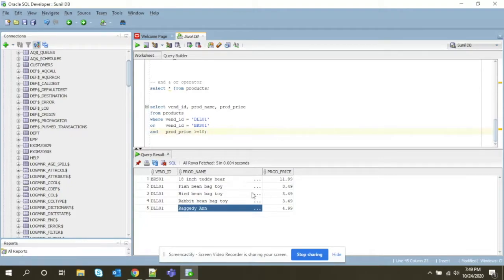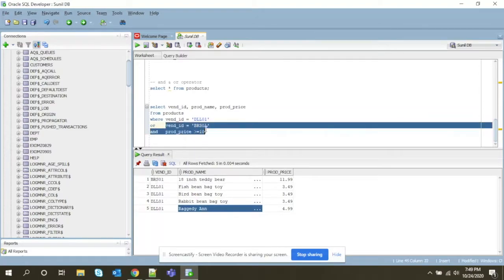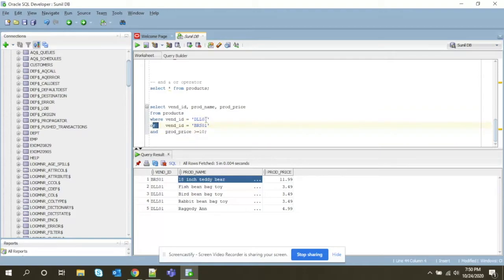So the way SQL decided to do the output was: select these products where the product price is greater than or equal to 10 and the vendor ID is BRS01. Hence why the only BRS01 record that came back was 11.99. Or vendor ID is DLL01. So essentially it read it like this, where it just looked at these two areas and brought that back, or any record with DLL01, which is why it brought back all these records with DLL01 and their respective prices, even though they are less than 10, because it didn't consider those to be with this. This line was instead corresponding to the BRS01.